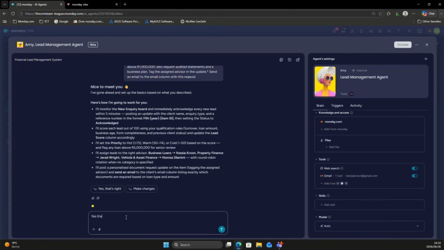And what's really nice about this is you can actually ask the agent if you're not sure if you maybe have given it enough information, or maybe your boards don't have the columns. So I'm going to say, yes, that's right. Before actioning, please let me know if there is any other information you would need to make this operate at its best.